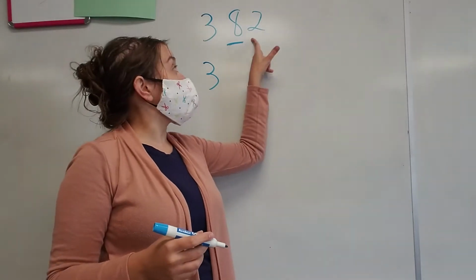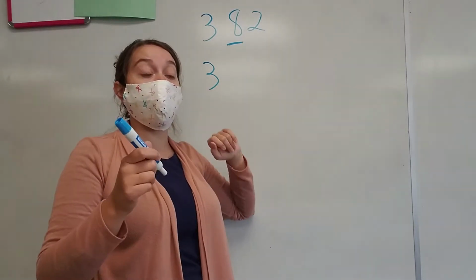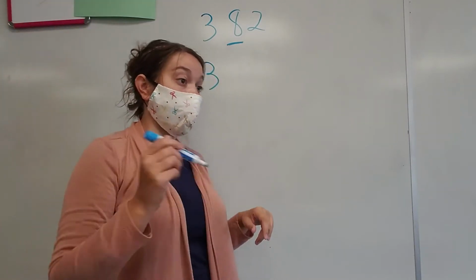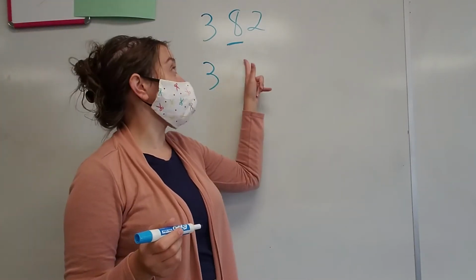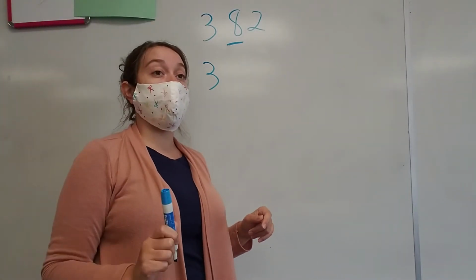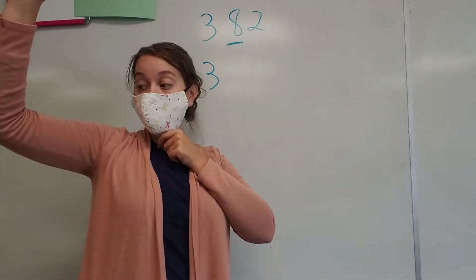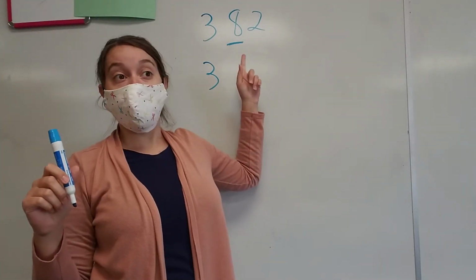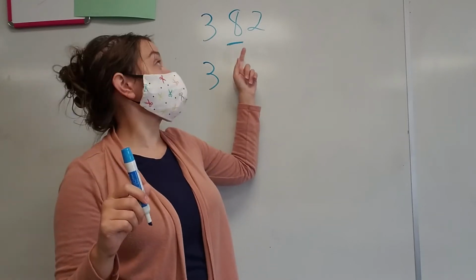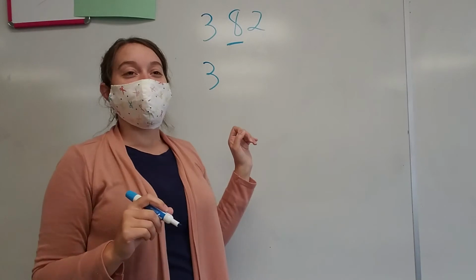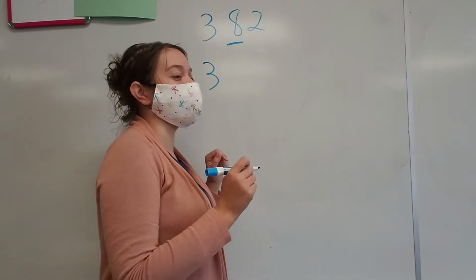If the number after it is 4 or less, we go down, right? Which means it stays the same. If it is 5 or more, we go up, right? Which means this goes to a, everyone? If it goes up. 9, right. You guys were giving me the answer, weren't you?